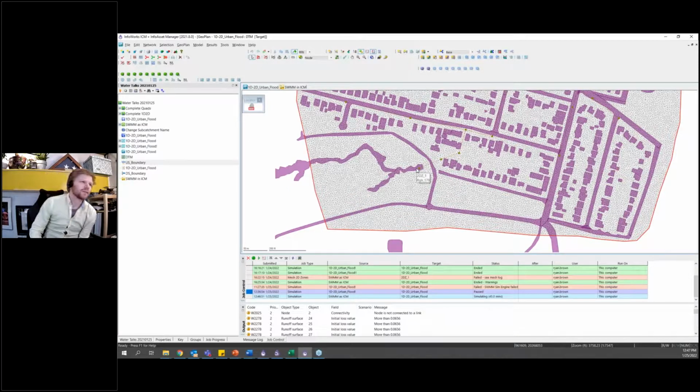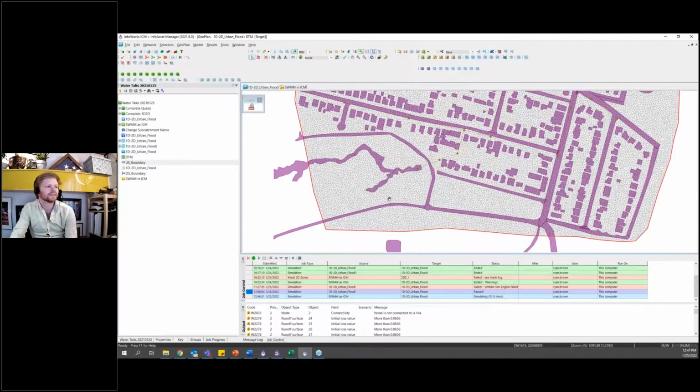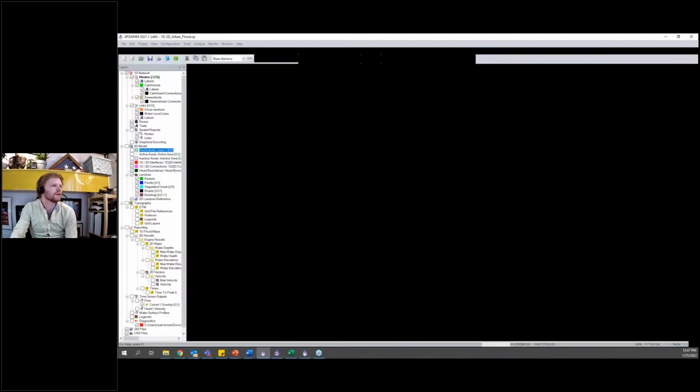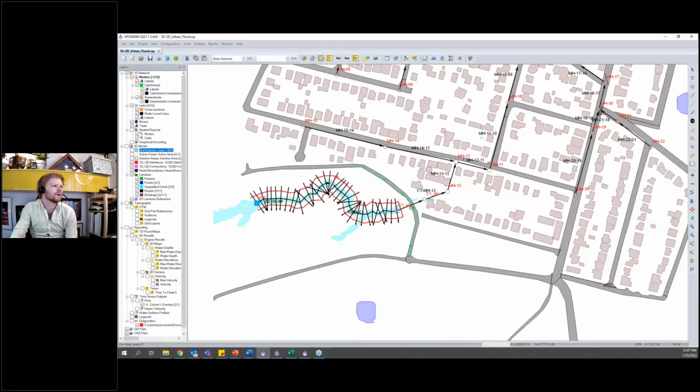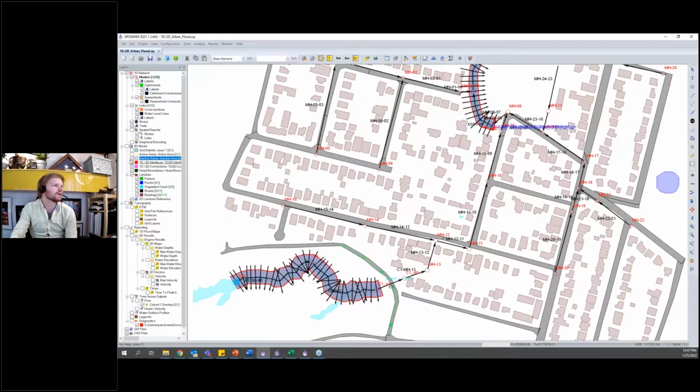Right now it's not quite possible to set things up the same way we have them in this XP model, where we have a one-dimensional channel and inactive areas over those 1D channels, so we're not double counting the amount of conveyance in those areas. And then as it reaches the banks, it spills out.